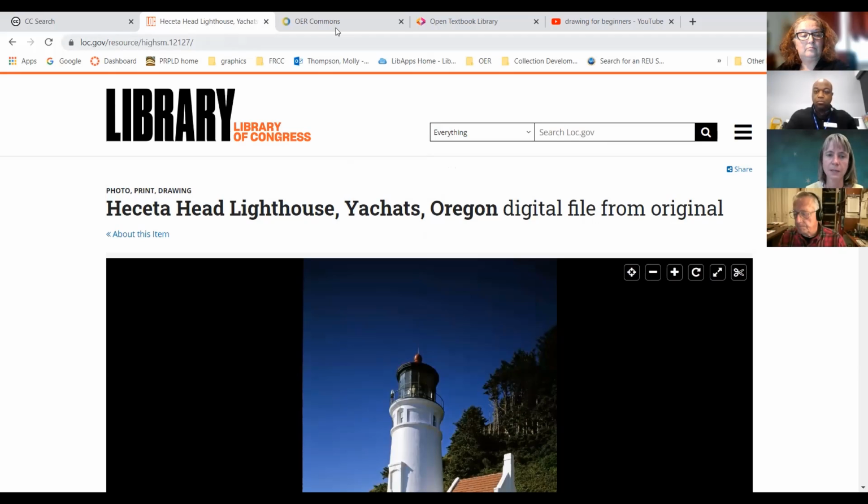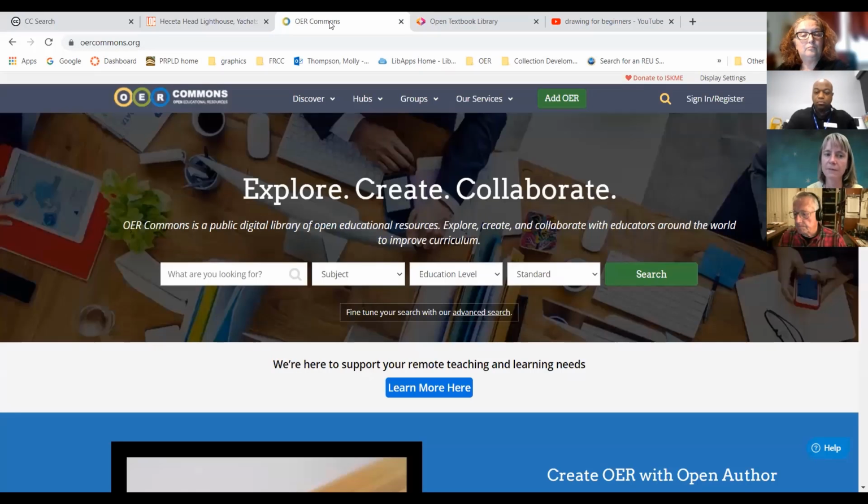So that's another one. And then we have OER Commons. This is great for all kinds of different materials that you might need for your classes. And I think, especially if you're starting out with OER, you want to make sure that you're not reinventing the wheel. There might be some other resources out there that could work for your class, and you probably will have to tweak them somewhat, but at least it's a nice starting point.